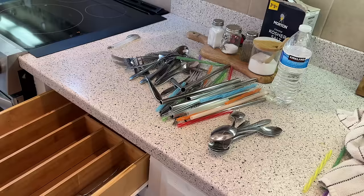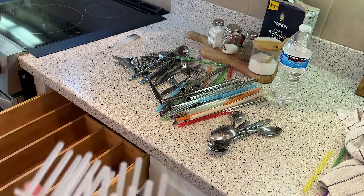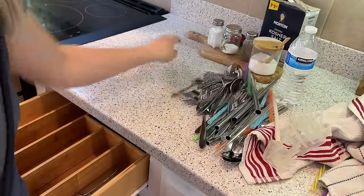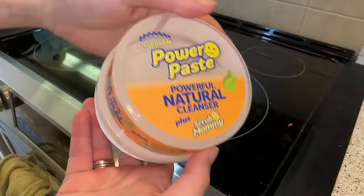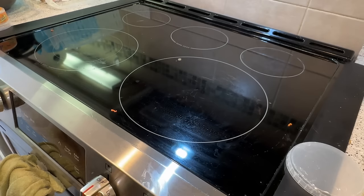These little separators for the silverware. I don't know how many questions I got about them, but the thing is, I didn't buy them myself. My husband had them when we got married, and he says that they came with that bamboo organizer inside the drawer. I was trying to find them online, but I couldn't really find anything similar.